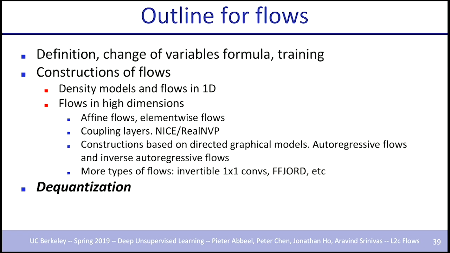So we have talked about flows for quite a bit. What we have been talking about is essentially always assuming we're trying to fit some continuous variables. So we have some continuous data source that we're trying to fit, and flow models would be one way to fit them. But that's not quite true in practice. In most actual data that we get, they are quantized data, whether you want it or not. I mean, you get them in floating point, so they are quantized already.